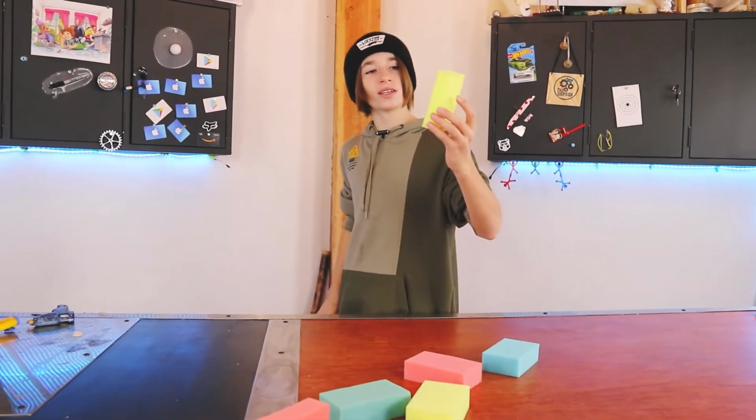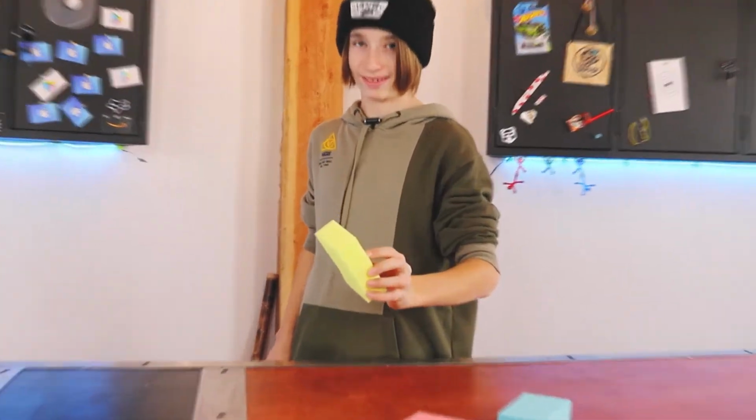Today, we are taking all these foam cubes and making a fingerboard foam pit.